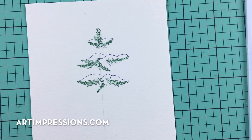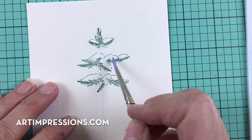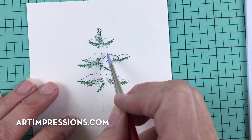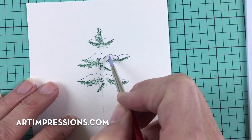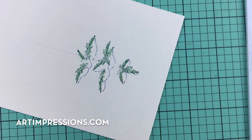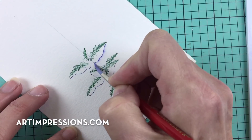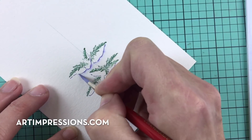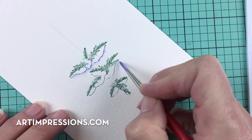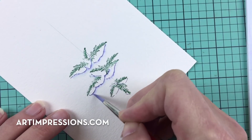We've got our blue in there and now we want to add water. We didn't add any water to the green yet — we want to do the snow first. The way to make something look really white is to put the color around it. We don't want to drag it out of the snow. It's actually better to turn your paper and pull from the bottom. Dip your brush in water and drag the color to the outside, surrounding those little mounds of snow — that's how they'll look really white and bright.